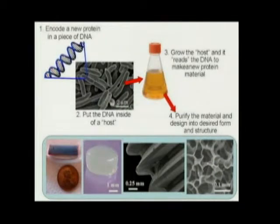And so what we are injecting into the bacteria is a piece of DNA. And it doesn't have to be DNA from a person. It's a completely new synthetic piece of DNA that we chemically synthesized ourselves. But the bacteria is able to make a whole lot of it. And it's a bacterial culture of fermentation, much as the way you would ferment beer, for example. It's a very similar process.